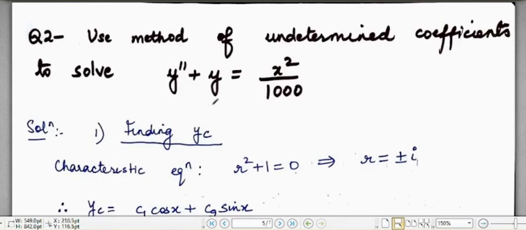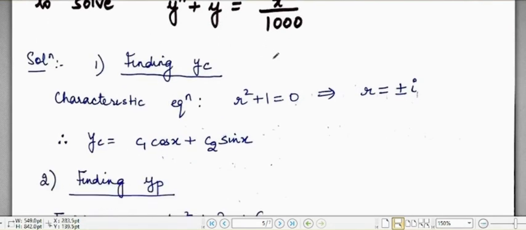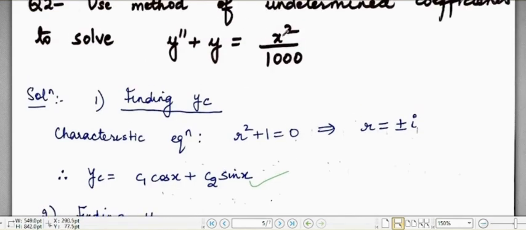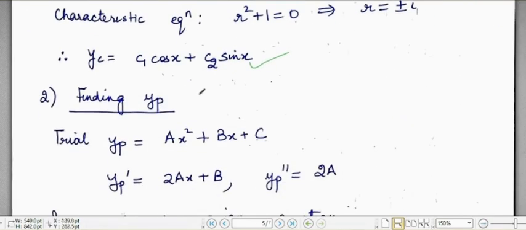The next problem is y double dash plus y is x square by 2. Now again, we'll first find yc. Looking at the roots of the equation, you write your yc, and now look at the right hand side. The right hand side is x square into a constant. So whenever it's a power x to power m, according to the table, you have to take a linear combination of this and the reduced powers. So let's guess the function, since it's an x square type term on the right hand side. So we take x square and the reduced powers as our trial yp.